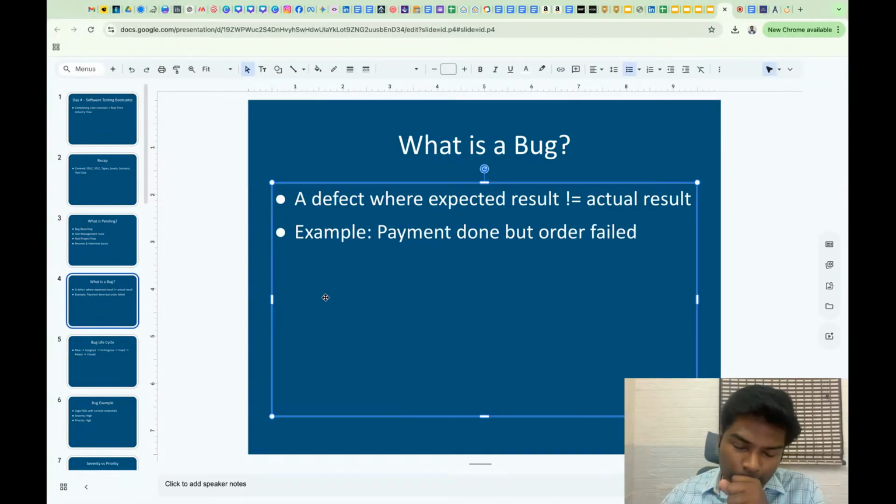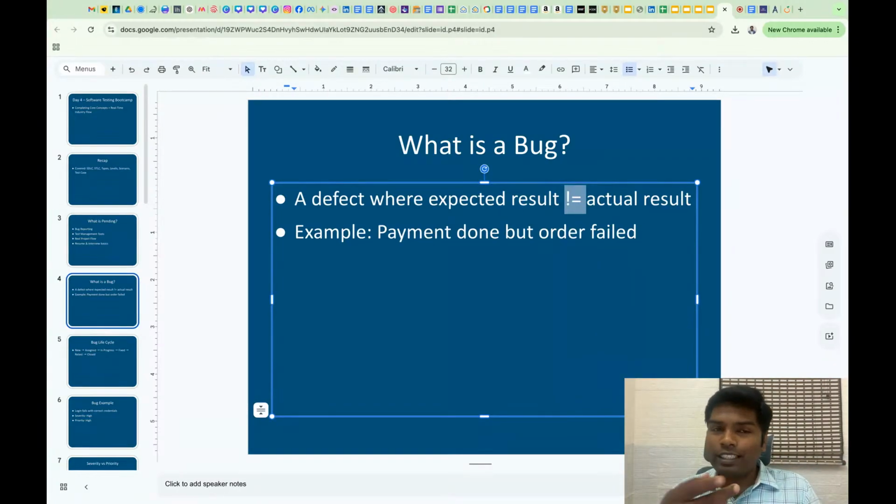Now, what is a bug? A bug is when the expected result and actual result do not match. Yesterday we saw that when I enter the username and password and click the login button, I expect it to successfully log in and go to the home page.